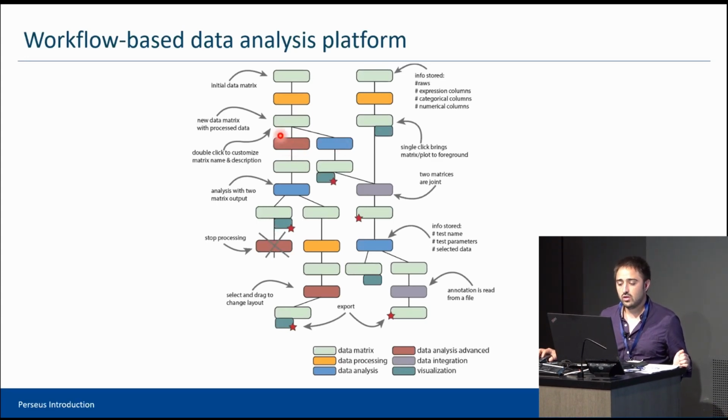Then I just branch out. So I select this matrix, I click on the action I want to apply, and I just change the parameter values, and it will give me another matrix. Exactly. And then you can also sometimes have one action that gives you two different matrices or two different outputs. Let's say an ANOVA, I think it might give you two different matrices, one of them with the transformed data and the other one with a p-value or another important information. And this is why it will give you two different outputs. Exactly. Yeah, and then you have a lot of combinations of things in between.